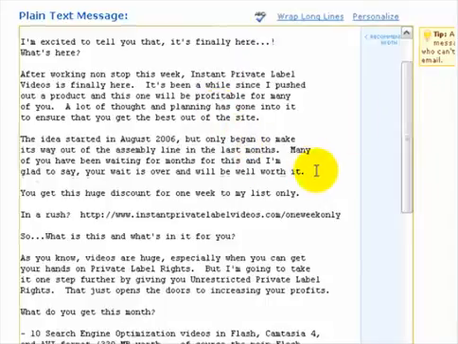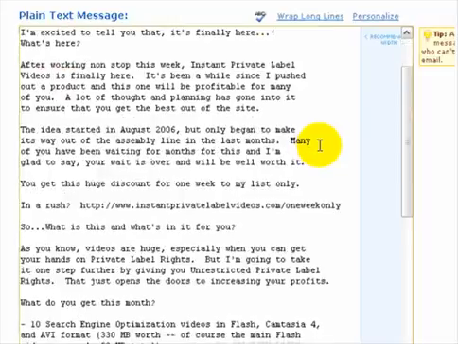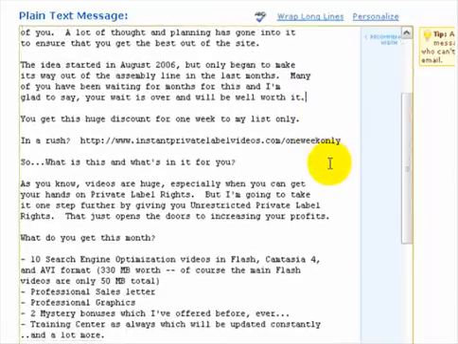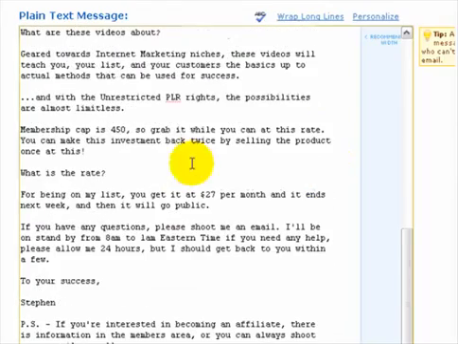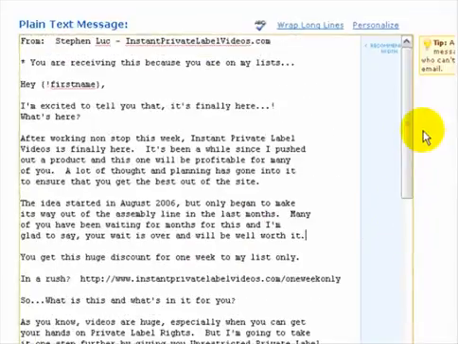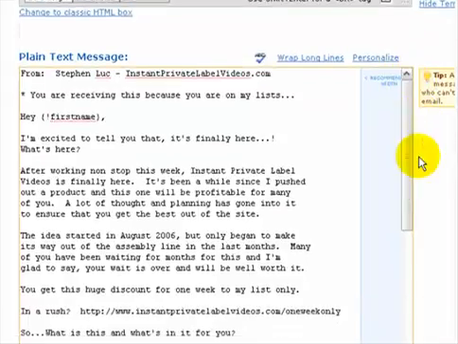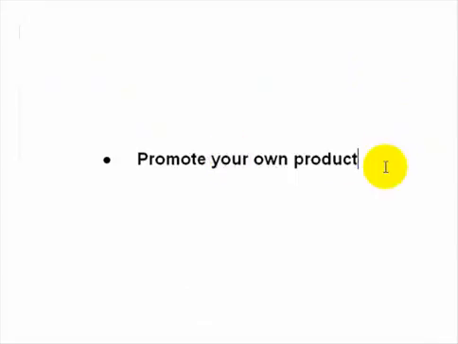But I found that when I write emails, I tend to sometimes get off track, and I admit that's an honest mistake. If you were to rewrite an email such as this, I would just say, here it is, it's finally here, here's what you get, you can grab it here, and here's the discount, and here's what it offers. I probably wouldn't veer off and talk about this and that, which always seems to be my mistake. But I'm improving just like anybody else out there, and I'm just showing you this so hopefully you won't make the same mistakes. So that would be an example of one where you promote your own product.